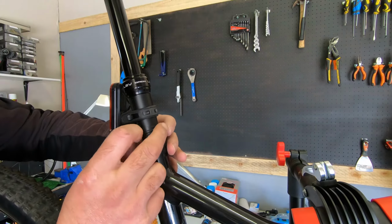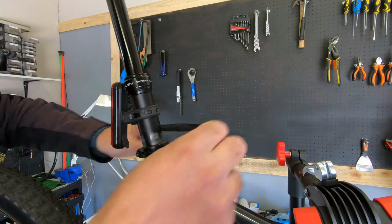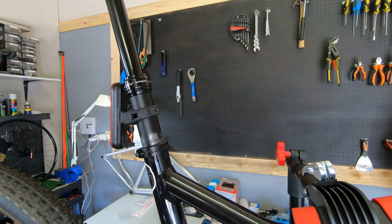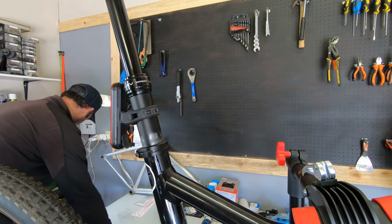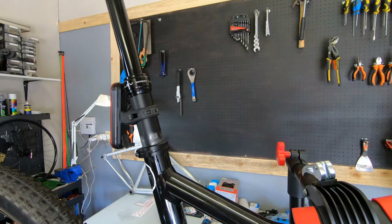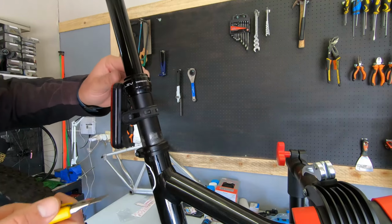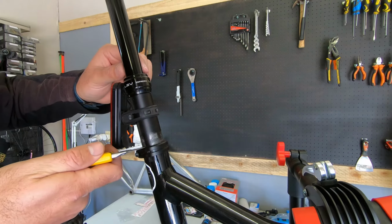A good thing to do when you are busy with changing your seat post clamp or something, just try and make a little mark or something, just so that when you put it back in, the lights are pretty much where it was when you took it out. I'm just gonna do a little line there.